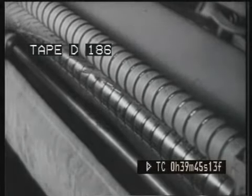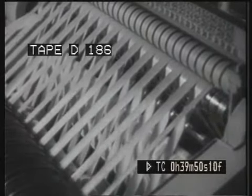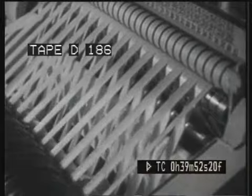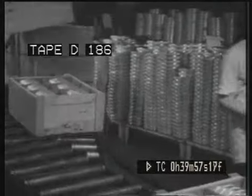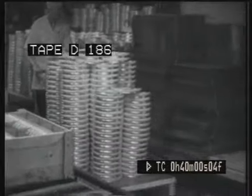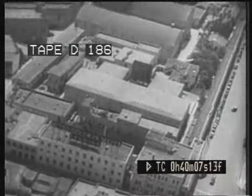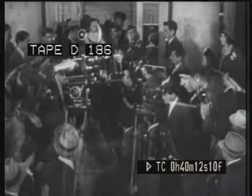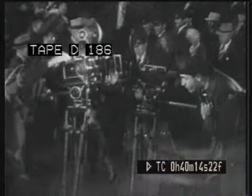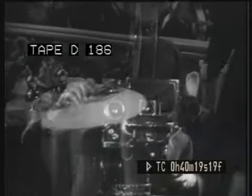These wide strips of celluloid later are slit into narrow strips of motion picture film, 35 millimeters wide and 1,000 feet in length. And as this precious film is sealed tight in light-proof containers for shipment to Hollywood, the world's cinema capital, our scene shifts from east to west, from Rochester to Hollywood, where the Metro-Goldwyn-Mayer studios are humming with activity. Preparations are in full swing for the production of the great new pictures of the 1937-1938 season, soon to find their way to the film you have just seen made.